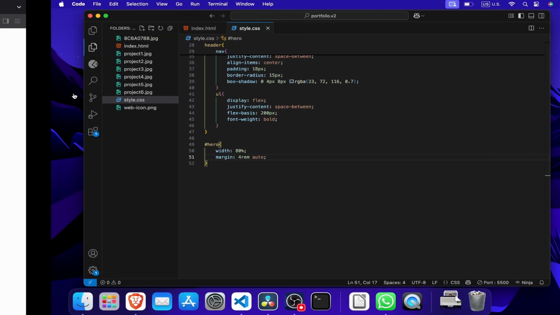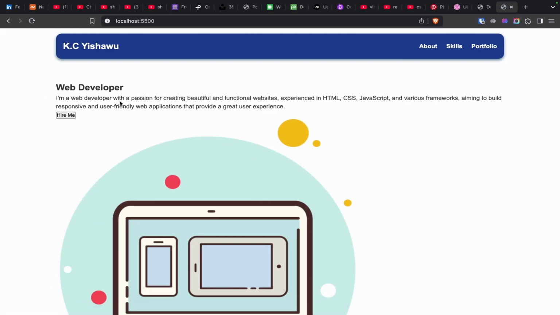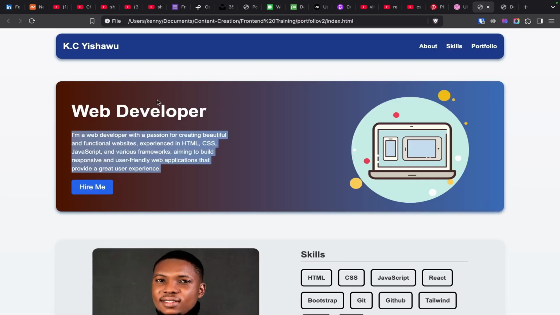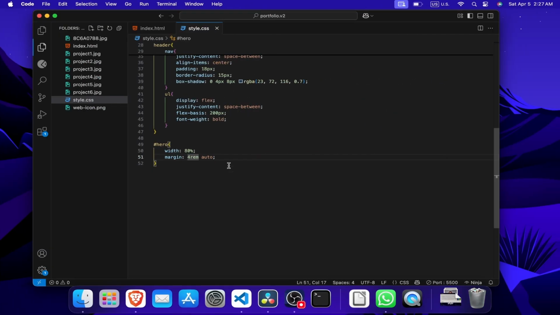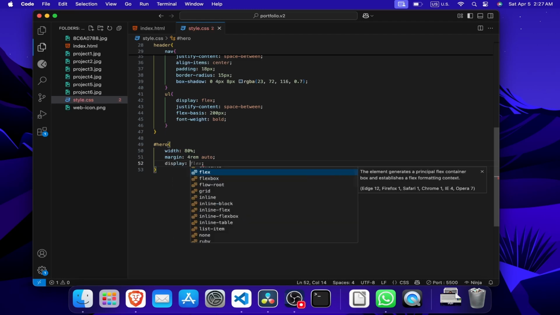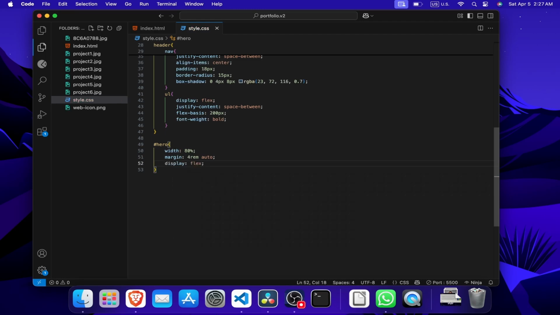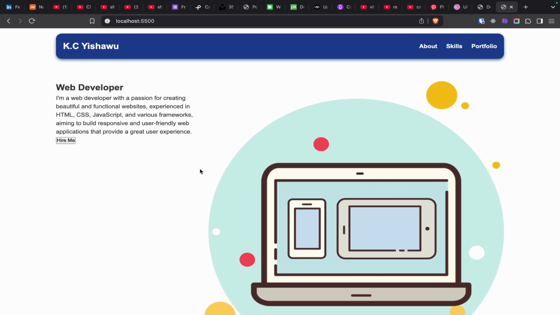Right? So next, I'm going to give this a display of flex so that we can create layouts just as we have here, right and left. So moving forward, this is going to be a display of flex. Now if you check that, you can see that everything is starting to come together.